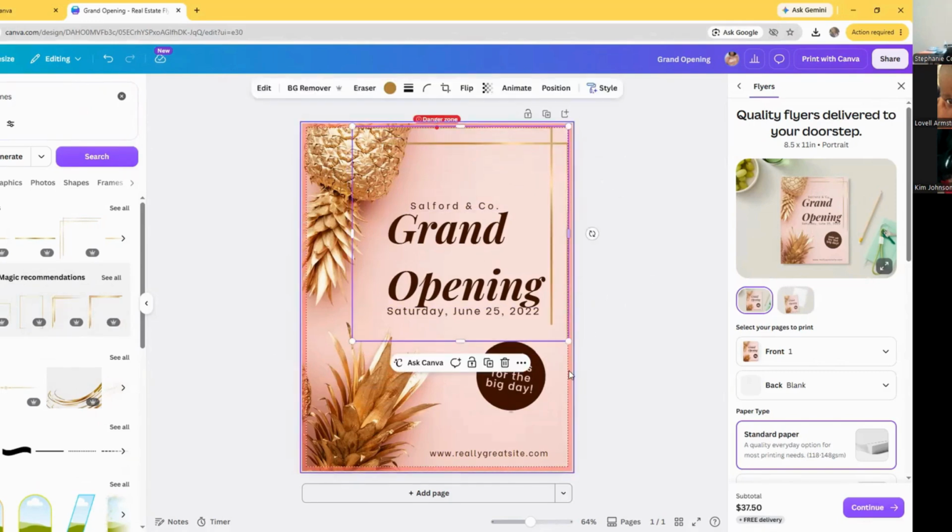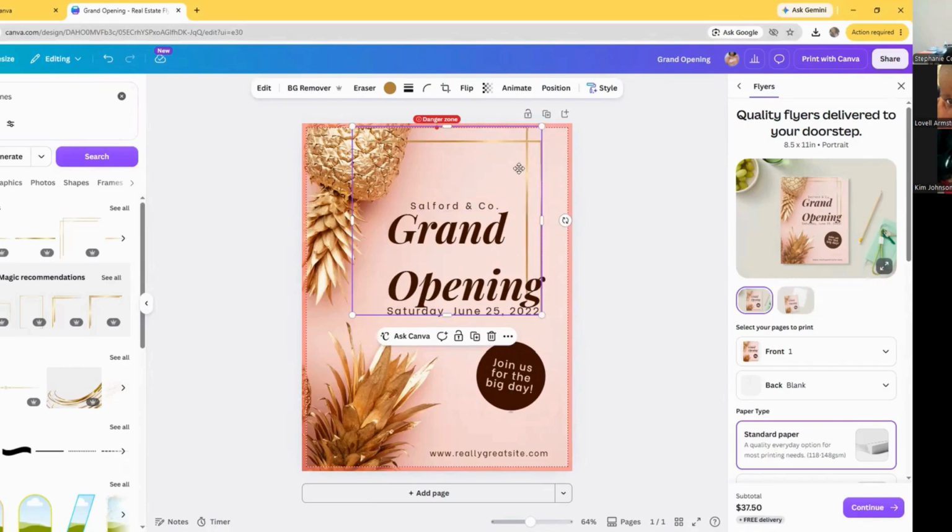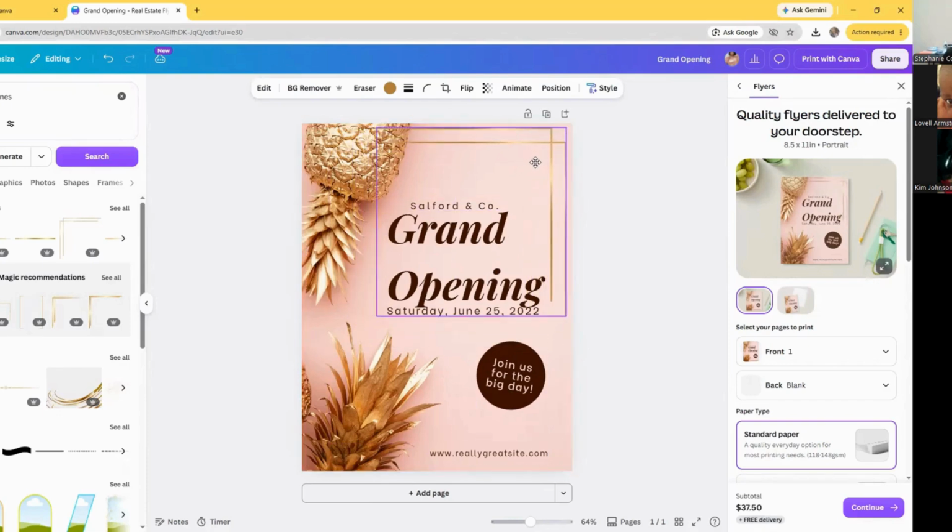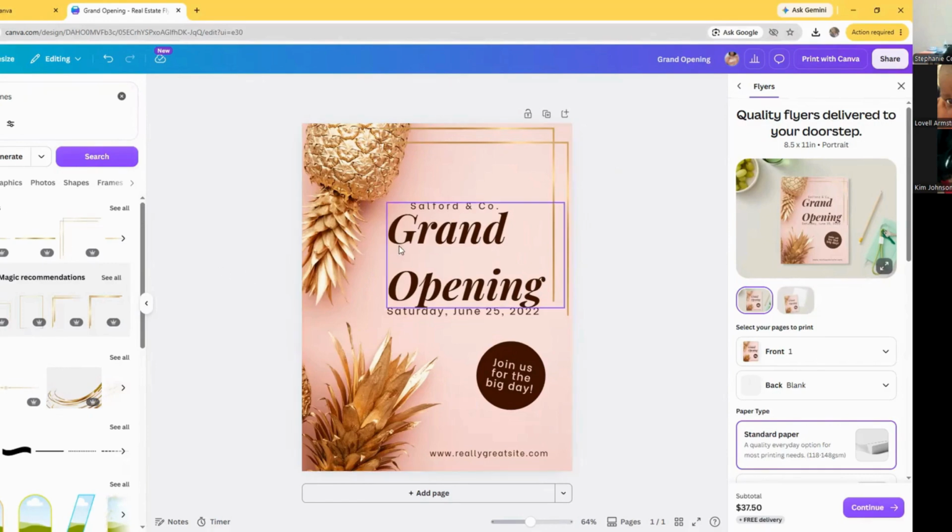And that red edge means that it's off the edge. And if I were going to get it printed, like with a professional printer, it's going to bleed. It's the bleed thing. Don't ask me what all of that stuff means. I just know it doesn't need to be off the edge like that unless you purposely want it off the edge. Okay. Oh, my time is running short. So as you can see, elements, go in and play with that. And you can put images and things like that there.